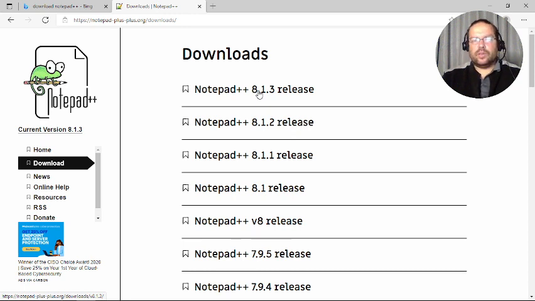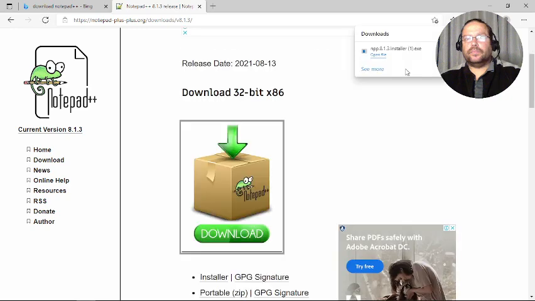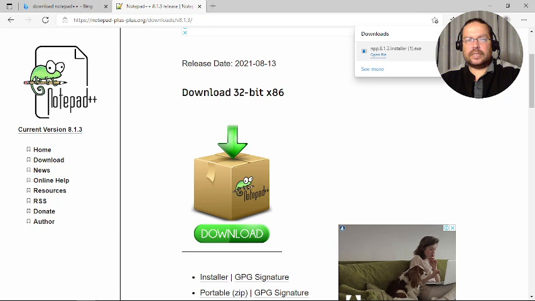Make sure you also check your computer's system. If it's a 32-bit, you need to download a 32-bit file. If it's a 64-bit, you need to download a 64-bit. Okay, let's scroll down here, and I'm going to download. Now what's going to happen is the package will download. Once that's done, I'm going to let it open the file and let it unpack here on my computer. So let's say yes.